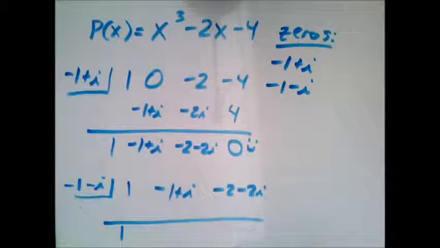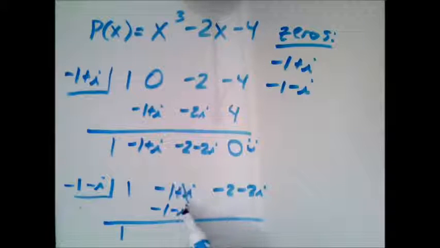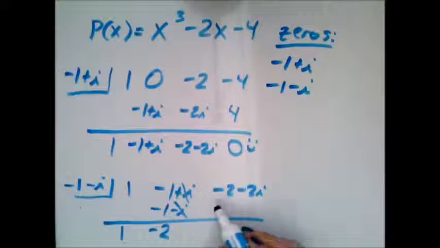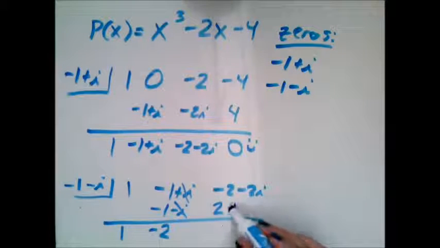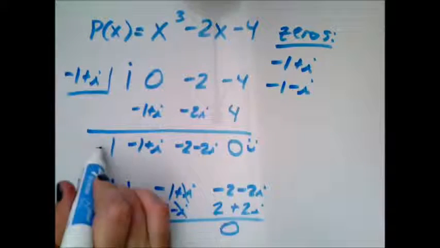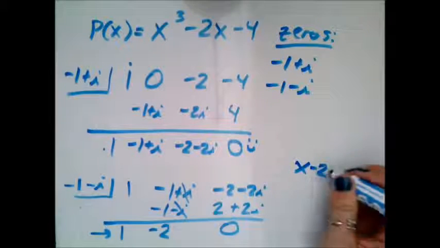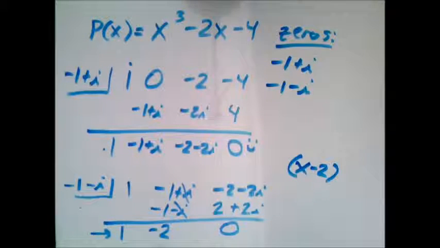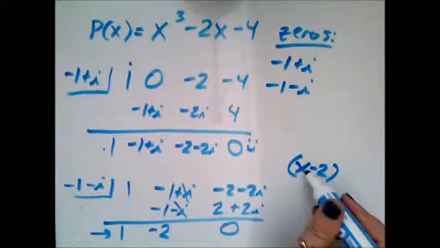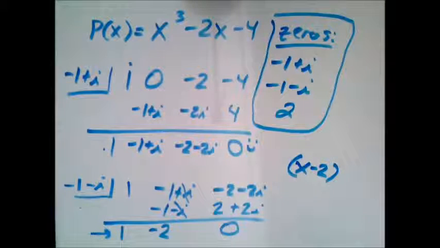So 1 plus nothing is 1, and then 1 times this gives me -1 minus i. Notice when I add, this and this cancel, and so I just get -2. Then -2 times -1 is 2. -2 times -i is +2i. So those add to 0. All right, now picture what this says then. If this was on x to the third, we divided once, that was on x squared. Now we're just down to x minus 2. So if x minus 2 is our last part after we divided out 2 factors already, then we know that 2 is a 0. And so there's that third 0 we were looking for all along.